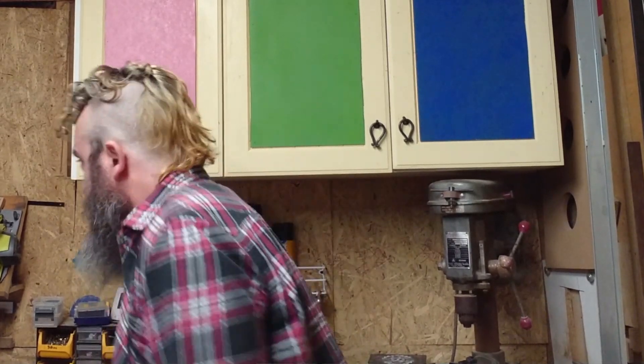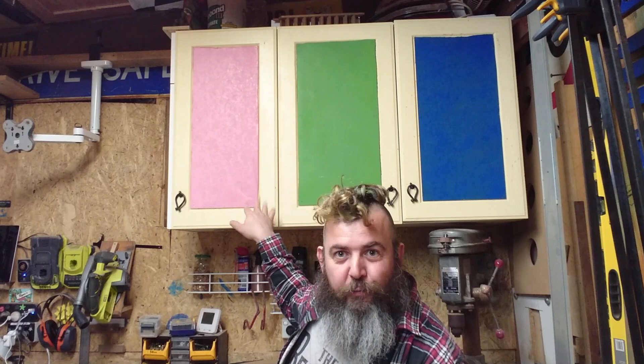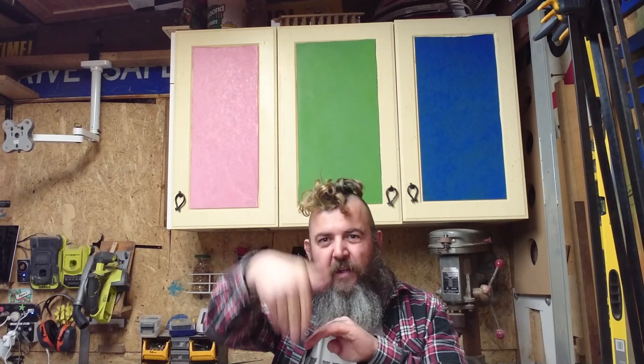I've needed a sticker wall for quite some time — I've mentioned it before in videos. I've been doing sticker swaps for a while. I thought there was a prime spot that would be perfect, but it had these little ridges on the doors and the stickers wouldn't have stuck properly. Sawdust would have got behind them.